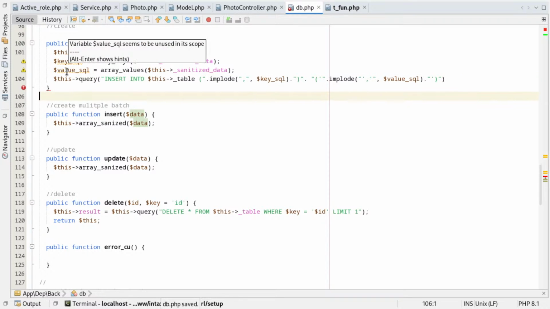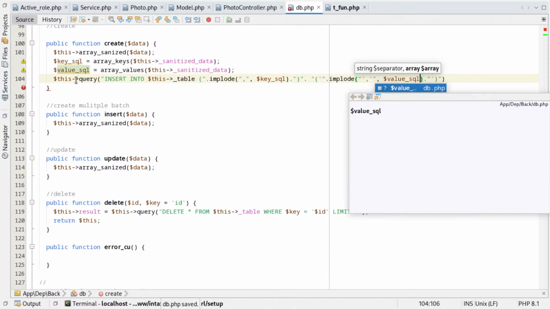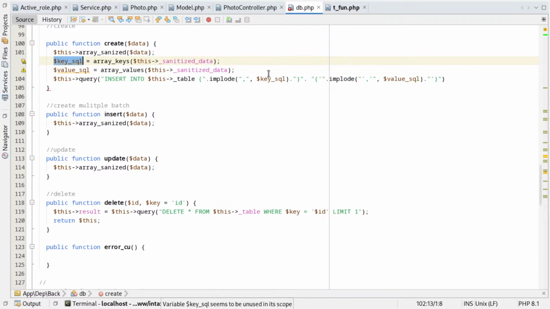What the hell is unused? Isn't it used? I think it's used. What the hell is that? Wrong about this. Okay, I just complete that, and that's how it's over. So this is for create, and now I have to do it for update and insert.